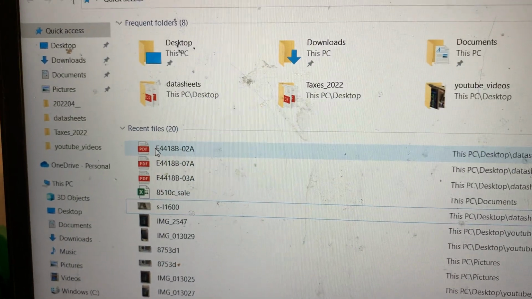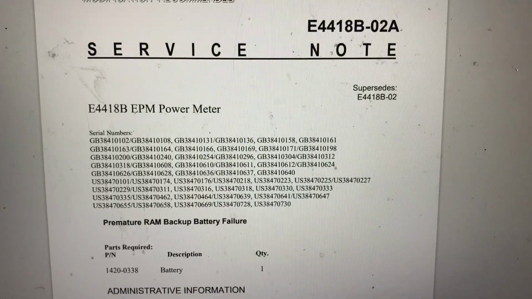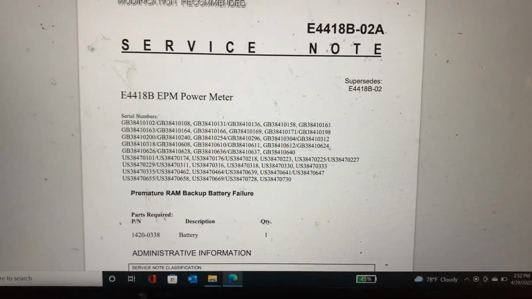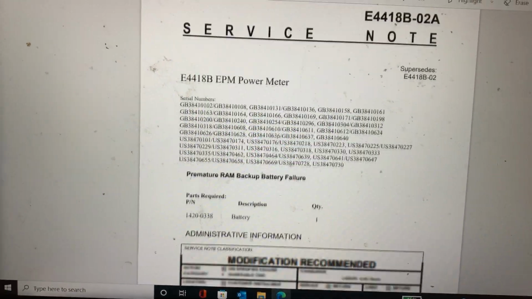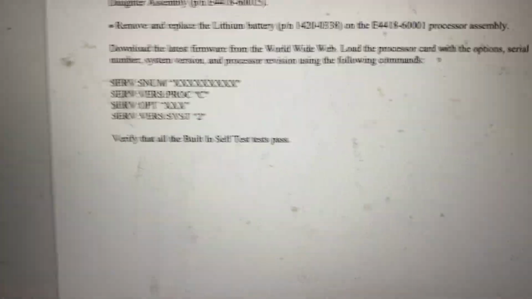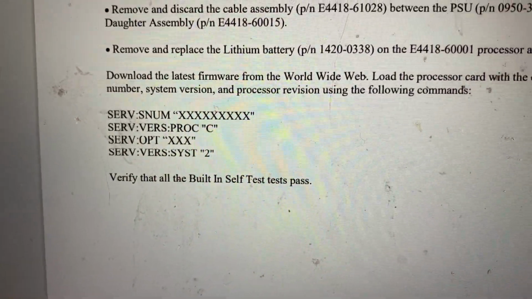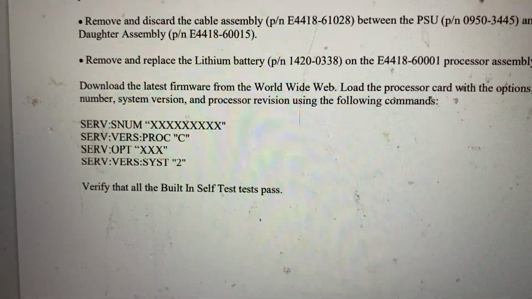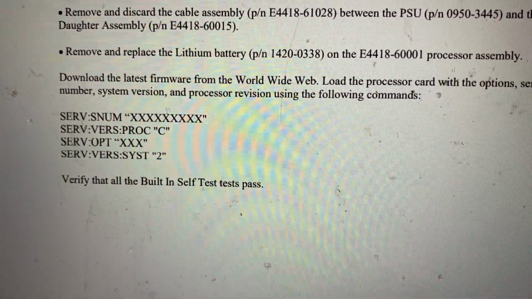Agilent had a service note that covered this subject of premature failure of the backup battery. That's E4418B O2A, and once we scroll down here on the screen, we see this little section that shows us how to re-enter serial number, processor board, and option information, as well as system version.